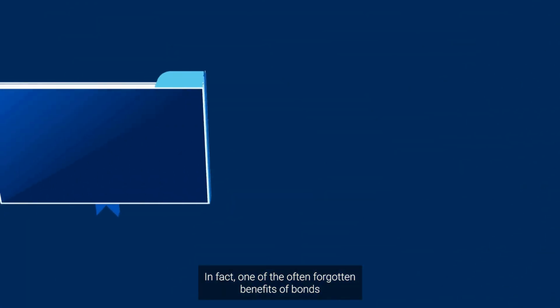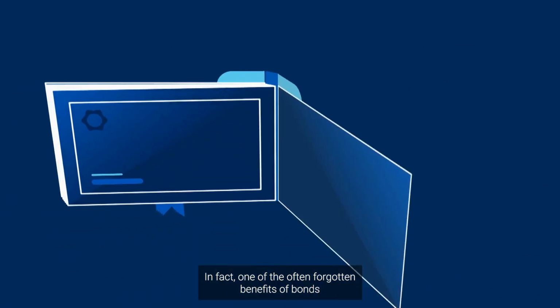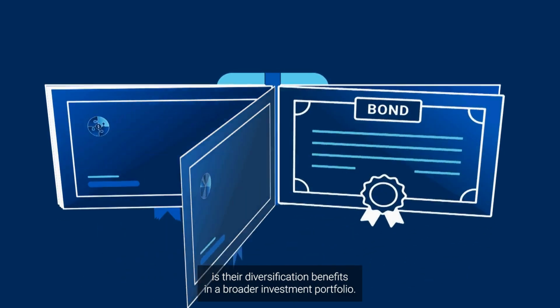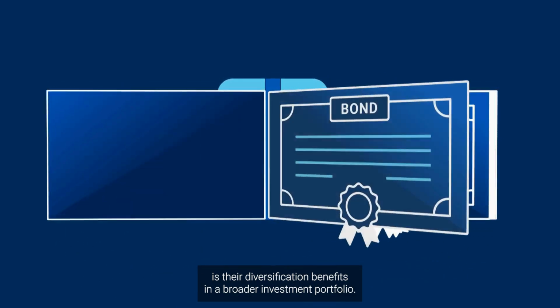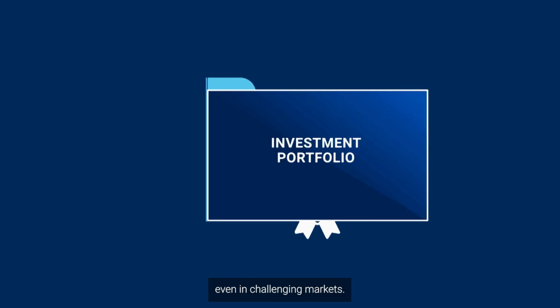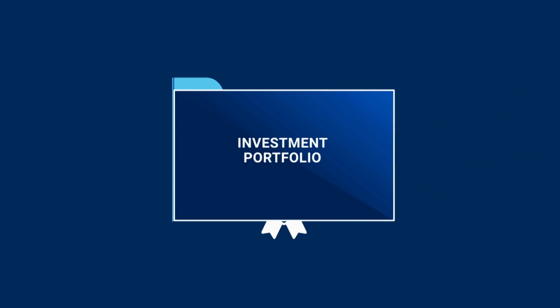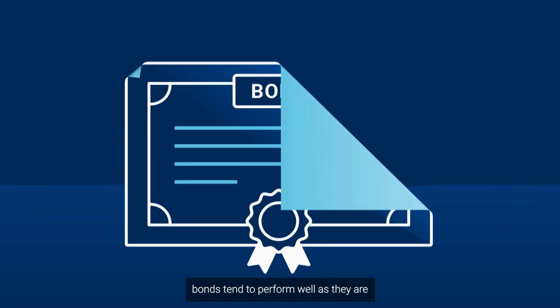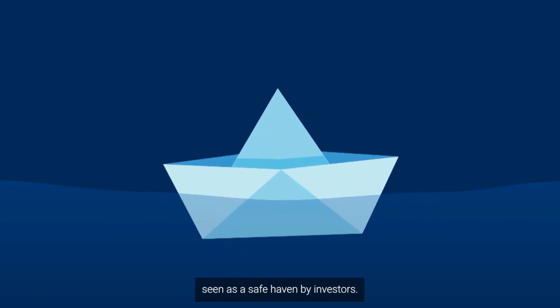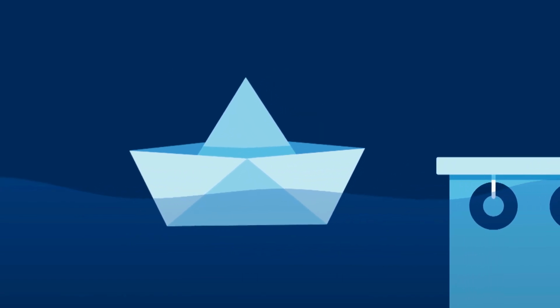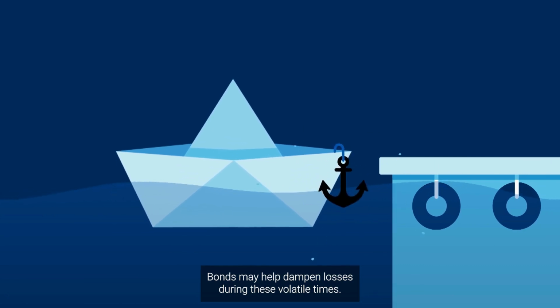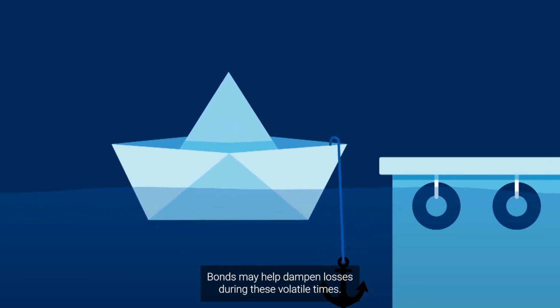In fact, one of the often forgotten benefits of bonds is their diversification benefits in a broader investment portfolio, even in challenging markets. Historically, during a downturn, when risk markets like equities sell off, bonds tend to perform well, as they are seen as a safe haven by investors. Bonds may help dampen losses during these volatile times.